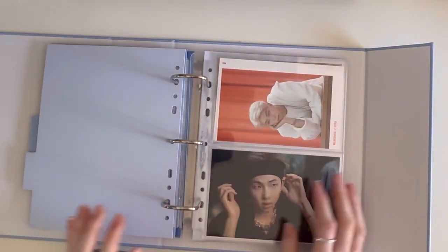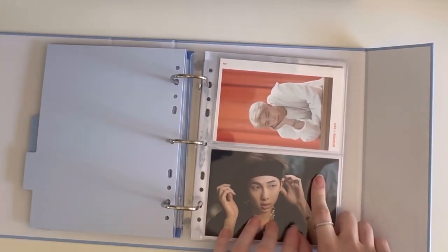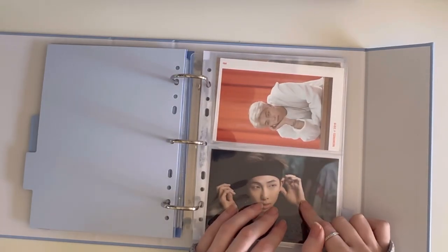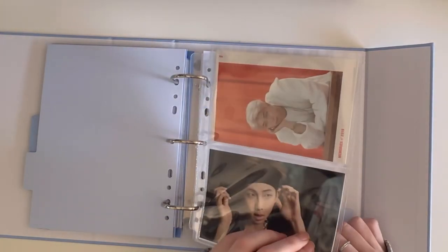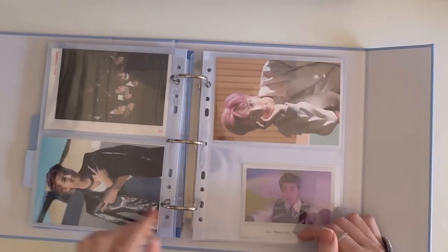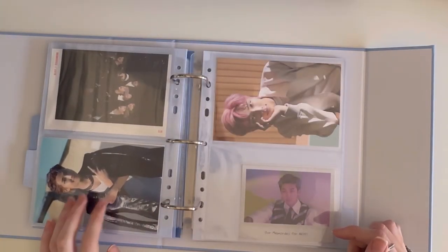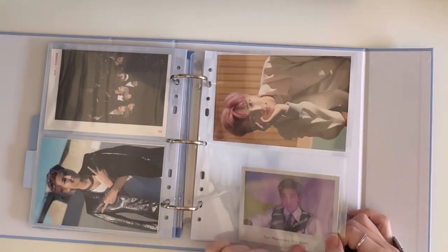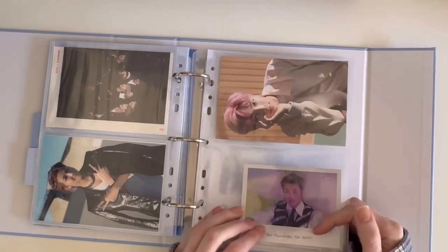Then we move on to Memories. So we have his Memories postcard, and this came with the Blu-ray. It's like a photo. And then this one came with Memories 2020. It's another photo. And this one came with Memories 2021. It's another postcard with an instant photo.